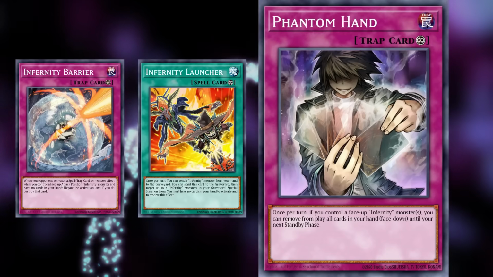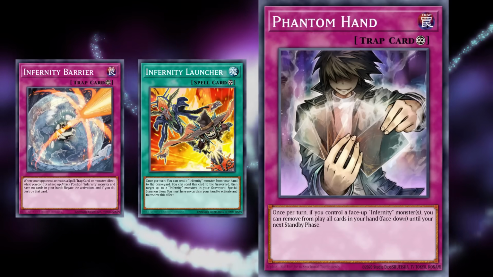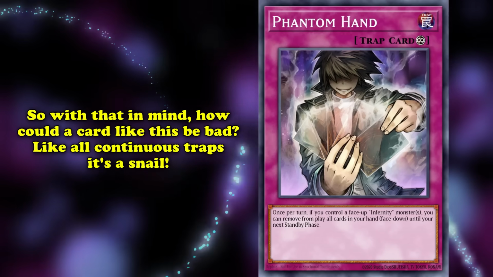And the way this might be useful is that the powerful effects of the Infernity cards can only be activated when you have no cards in hand. So, with this kind of obvious intended use, why is it bad? Well, like all continuous traps, it's just too slow.